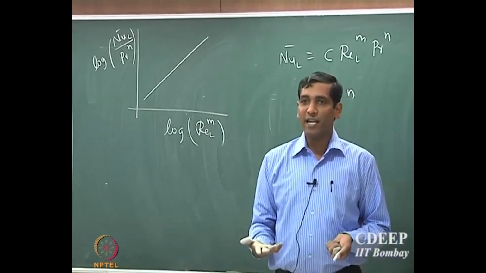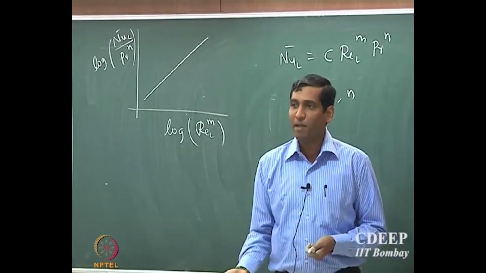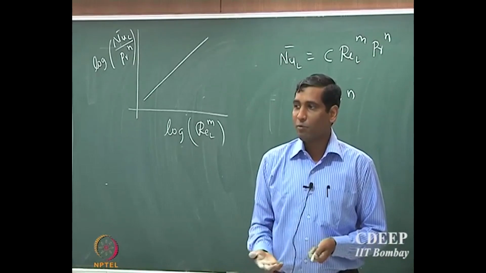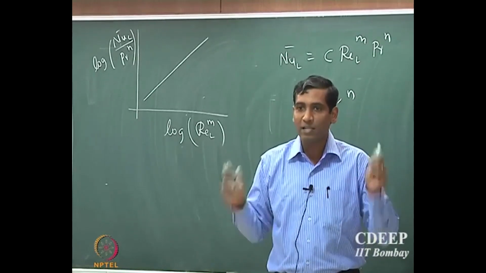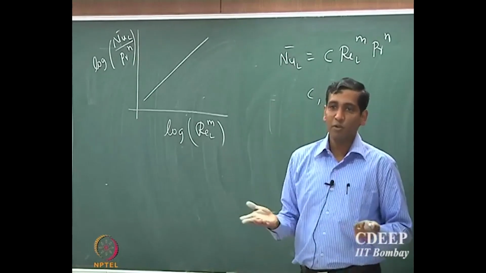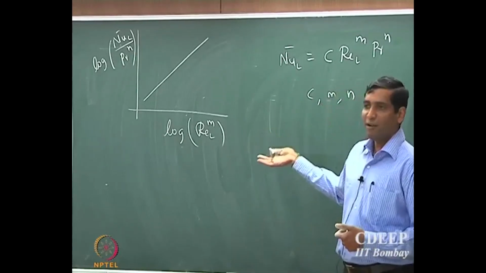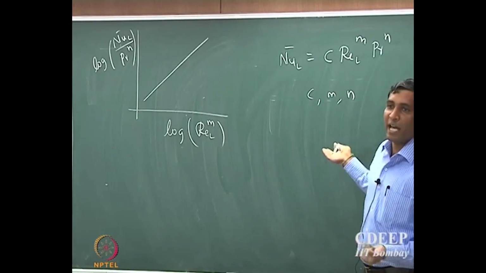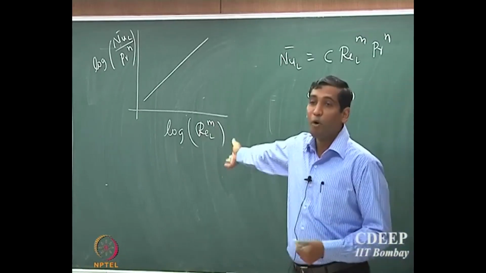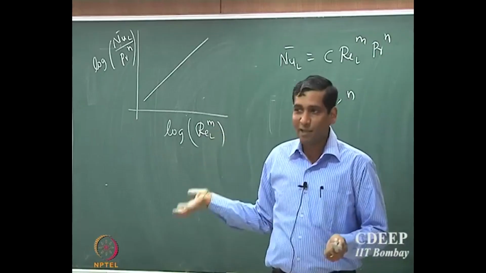So from the experimental data, if you have statistically enough number of data, one could always question what is meant by statistically enough, but let us assume that we know what is statistically enough. If you have enough amount of data, you should be able to calculate c, m and n. Okay. It's a very boring task, but somebody has done this boring task.